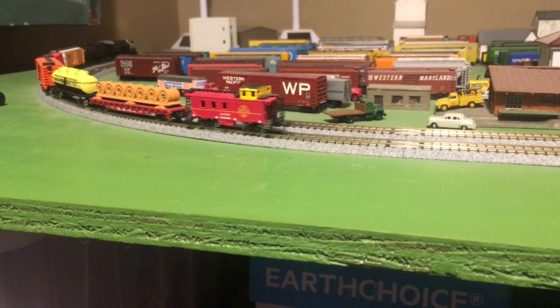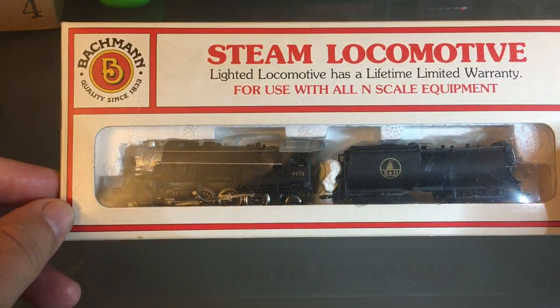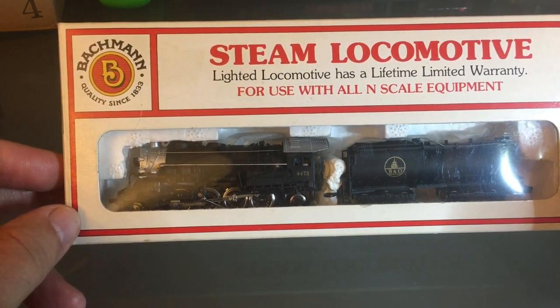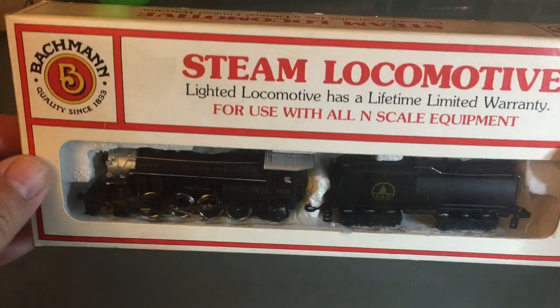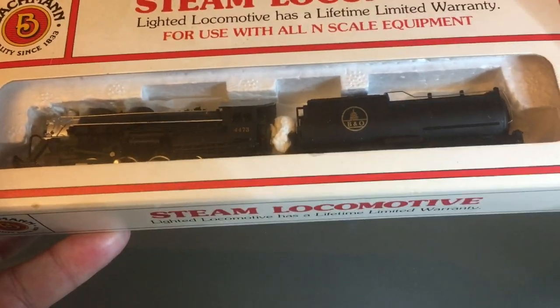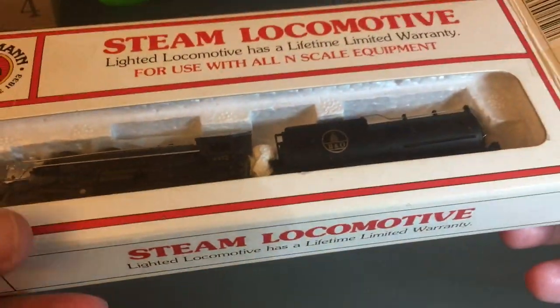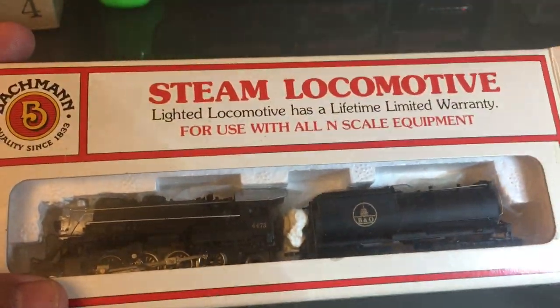All right, I've got another one just like it to fix. I've got another set of Shapeways gears, so I bought another one so I could fix it. This one has the box. I thought it would be in better shape, but really, no, it isn't. These have been around a while, so if you buy one of these, you're definitely taking a chance.